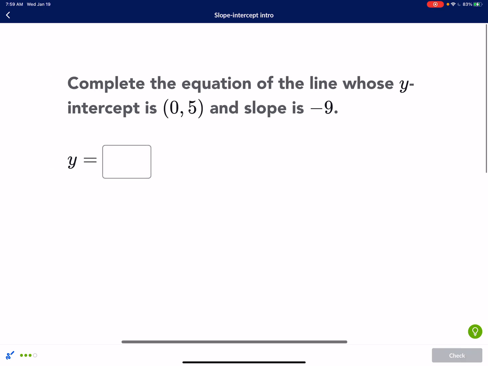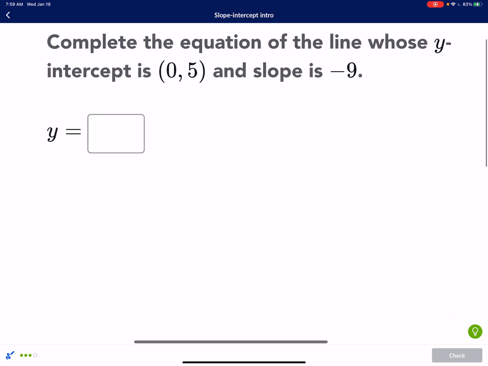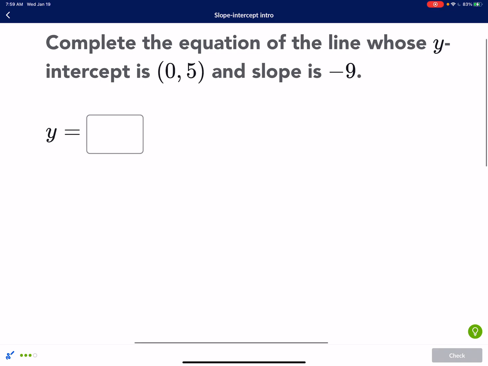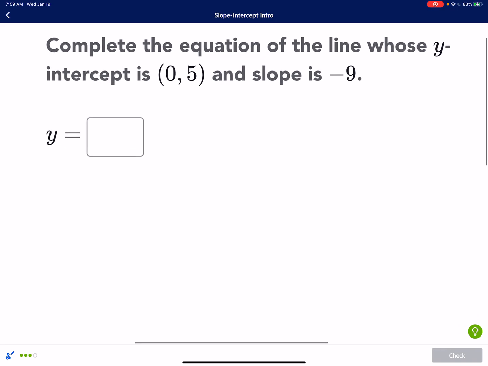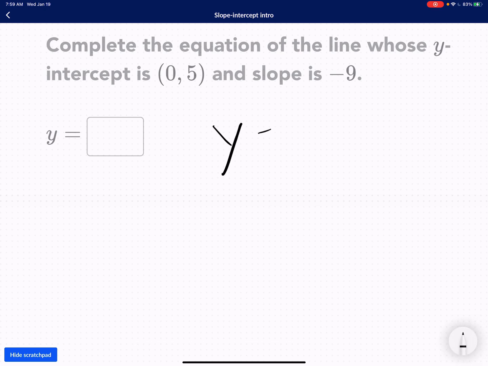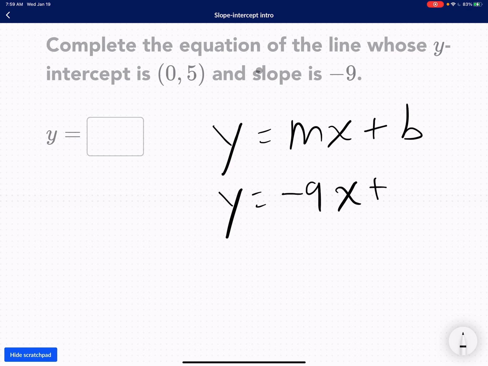And then how about this one, okay? So let's take a look, okay? So once again, y equals mx plus b. Okay, always start with writing it down. Y equals mx plus b. So what's my slope? My slope is -9, and m represents the slope, so it's going to be -9x plus, what's my b? Okay, 5 represents my y-intercept, so 5 is going to be my y-intercept.